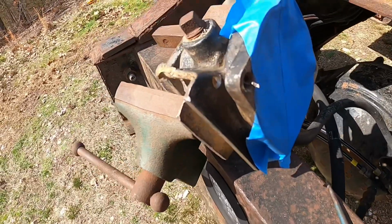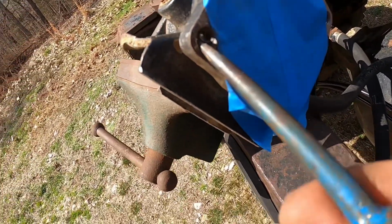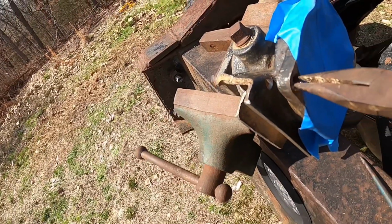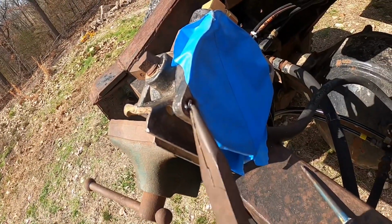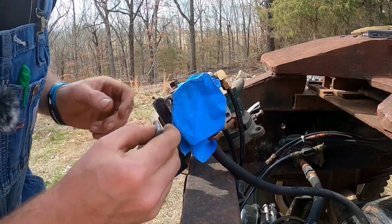What I'm doing here is chiseling out each one of these little threads that are left. And when I get enough, I grab it with this, and I'm able to roll a bunch of it out, and I'm almost to the bottom, guys. Might be able to save it. I got it all out.